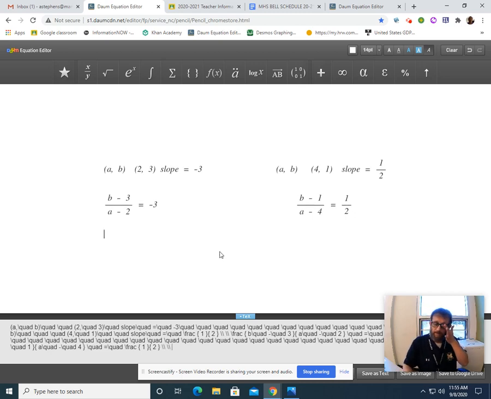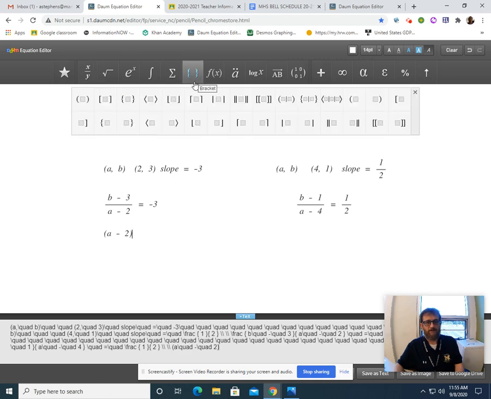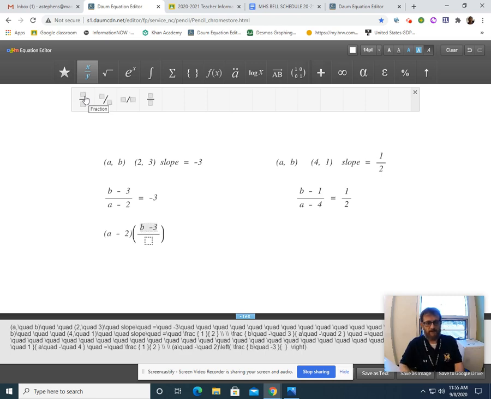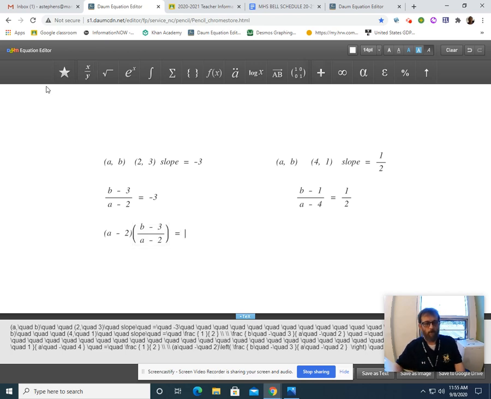Now, these two forms aren't particularly helpful in the form they're in. So what I'm going to do is get rid of the fractions, and I'm going to do that by multiplying by the denominator. So I'm going to take this side times a minus 2. So you've got this fraction, b minus 3 over a minus 2. And then, of course, if you multiply one side of an equation by something, you have to multiply the other side of the equation by the exact same thing. And I'm going to do that. And if it makes you happier, you can write it this way, because the order doesn't matter.